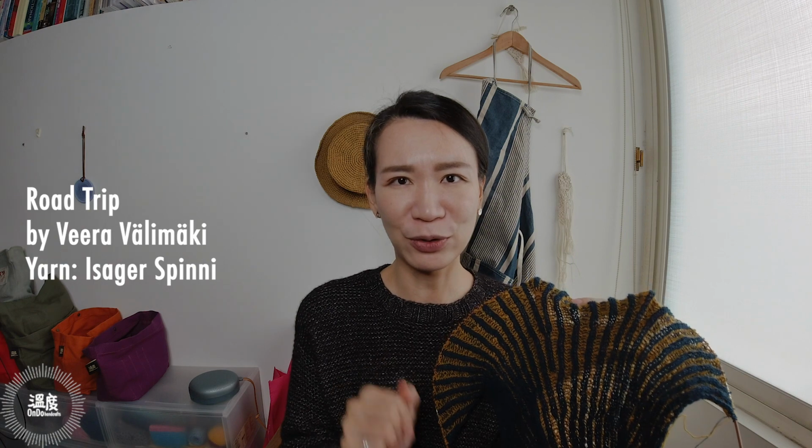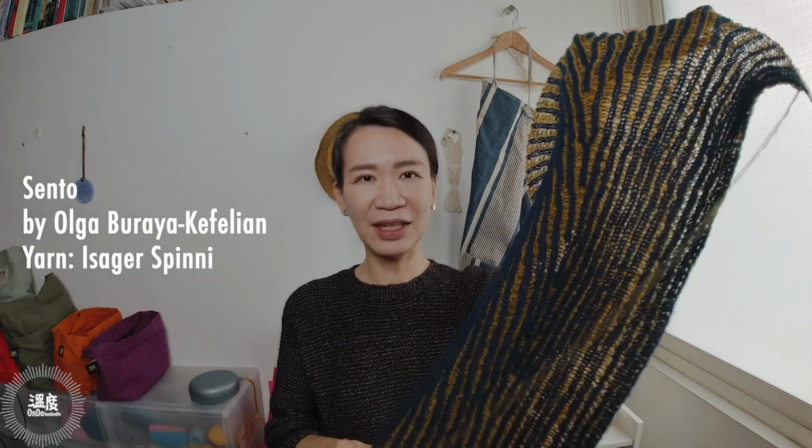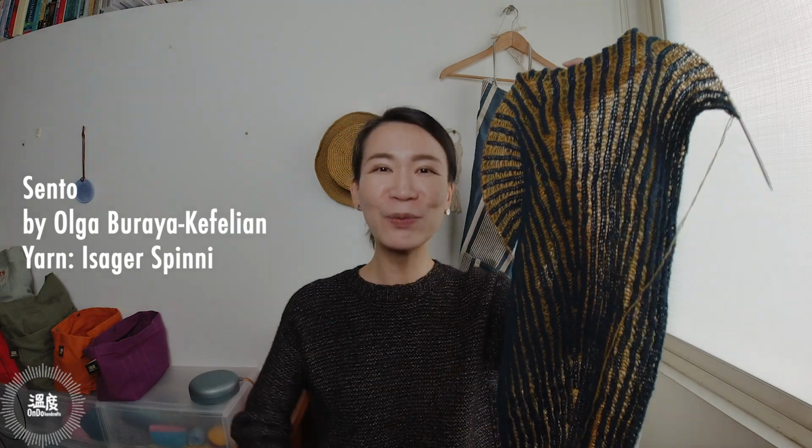Okay, the reason why I knit the Road Trip Shawl first is because I wanted to learn how to knit brioche, because that shawl is knitted in garter stitch on top with a brioche edge, and because it's just a small part, I thought maybe I could handle it, and actually I did. So after that brioche part, I chose Olga's Santo Shawl, and this shawl is knit in a whole brioche pattern.